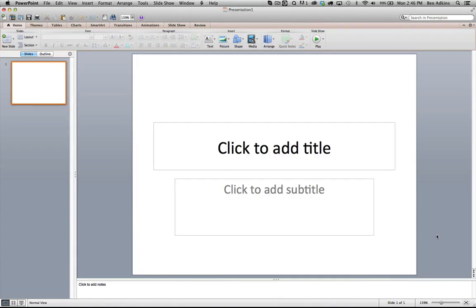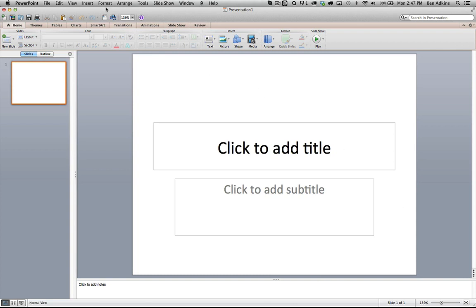All right, so we just purchased our photo and we have it ready to go, and now we're inside of PowerPoint. Now you can do this with Google Docs. You can do this with any sort of presentation software you have. The idea is just one slide and get your message across. So here's what we're going to do.